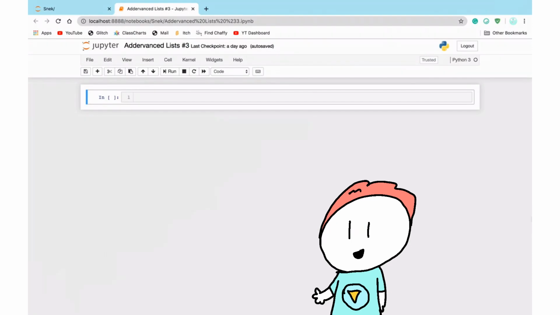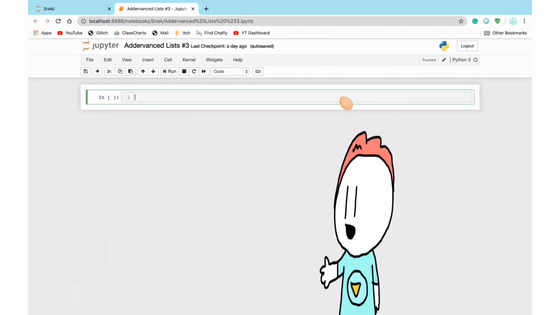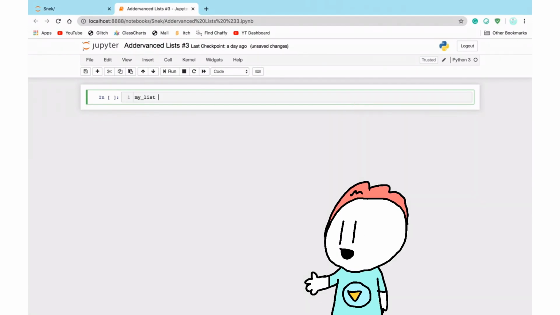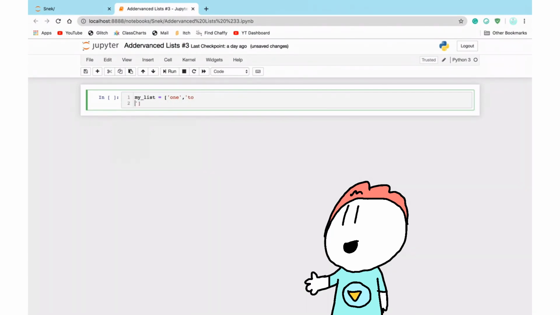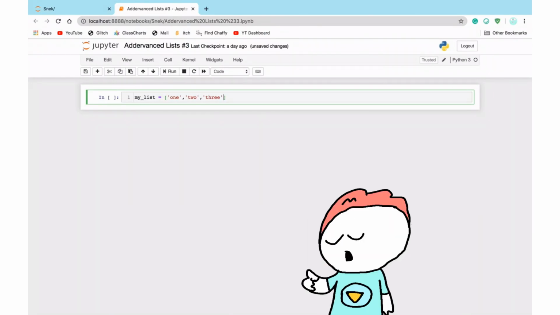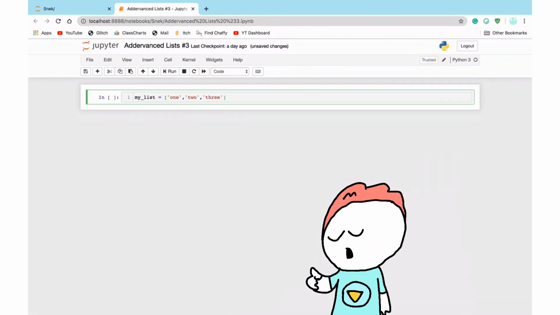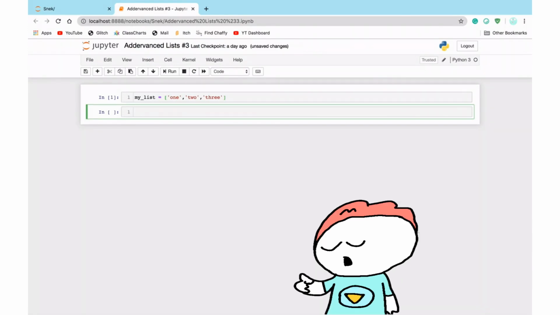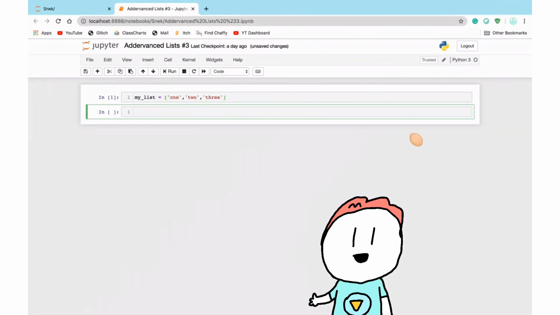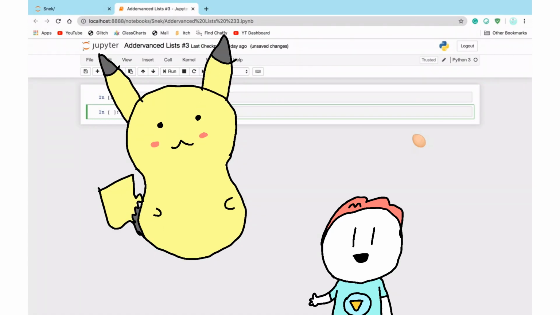Well, today we'll be working on manipulating lists as variables. Let's cut to the chase. First of all, make a variable myList. I'd set it to a list of 1, 2, and 3, as strings. This way you can easily see what order they are in the list. You'll find this helpful when trying to handle a big bunch of data, like your friends on social media or all the Pokemon in Pokédex order.